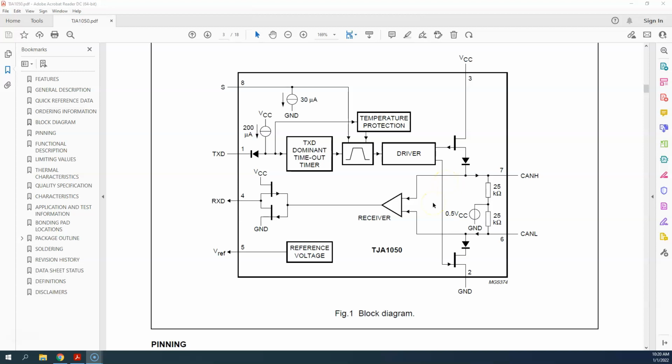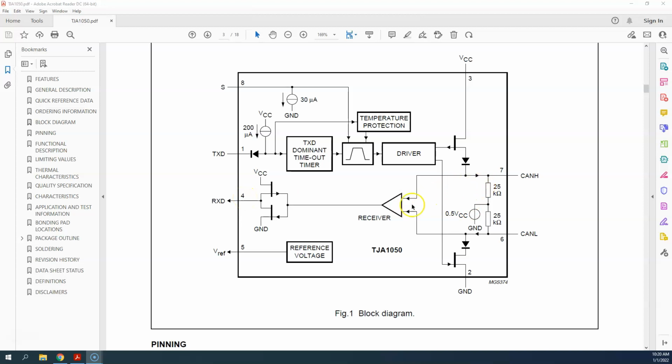The other component of the CAN transceiver is the receive component. This receive line would go back to the microcontroller. We would then be able to read whether some other device is transmitting on the CAN bus, so we would be able to receive a message. We need to not start a message if somebody else is already sending a message. So that's one function of it. The other function is that we need to read our own message as we send it out, just to make sure that somebody else hasn't started sending something that's more important than our message. That's called arbitration, and we'll look at that after we learn how this receive component works.